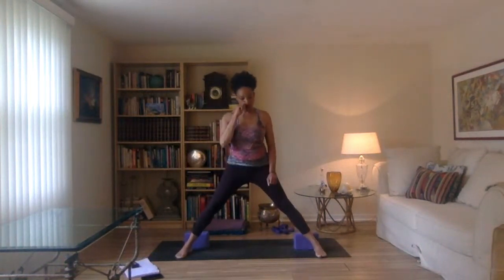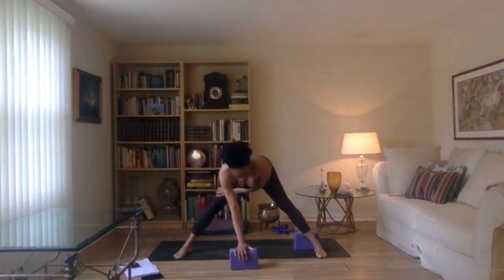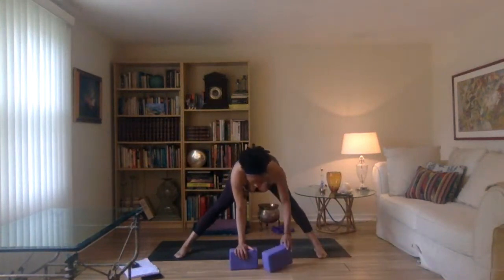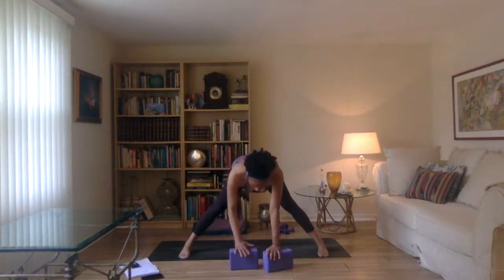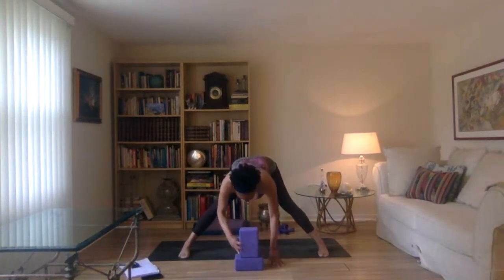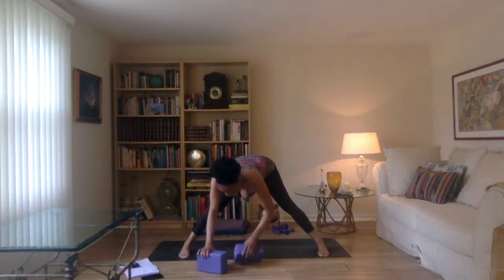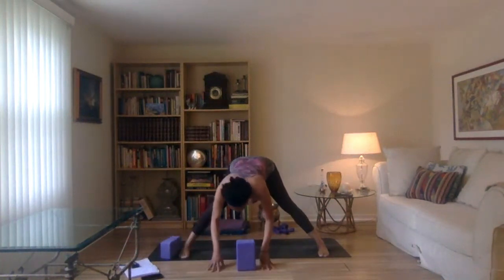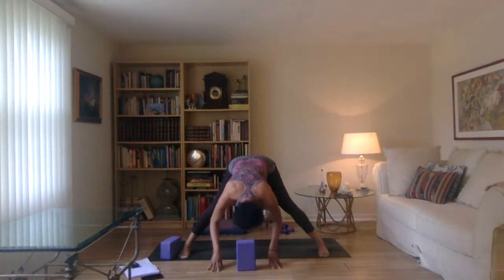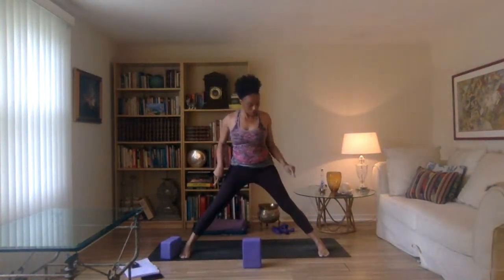Okay, so stay there for a moment. We're going to do Tadasana A again, but I want us to place our head on a block. Right, this is going to release our hips and lower back. So if you need 2 blocks, you can go here like this, and the head can rest on the blocks. Or you can do 1 block, right? So one is just to find the legs again. So rooting down to your feet, firm your thighs.